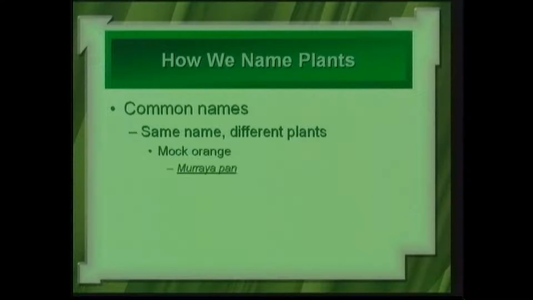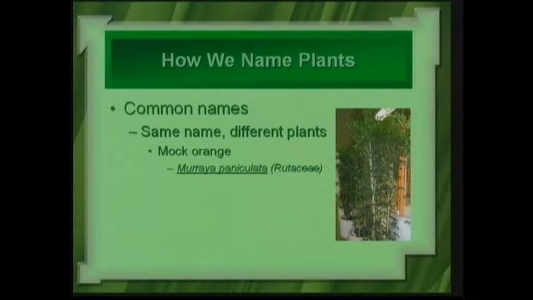Then thirdly, another mock orange, which we're more familiar with here in Hawaii. We have the Murraya. So this is what we in Hawaii usually call mock orange, in the Rutaceae. It's actually in the same family as the regular orange plant, navel oranges and other kinds of oranges that you eat. But this is a Murraya.